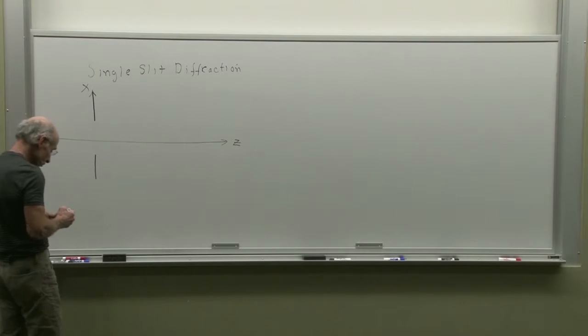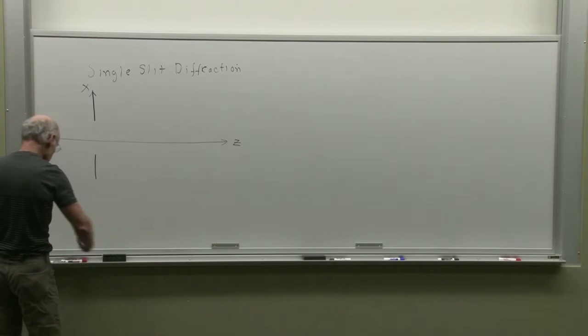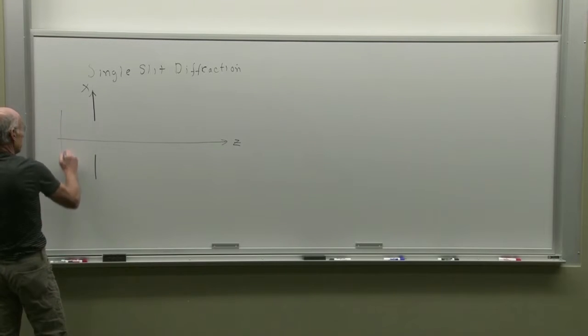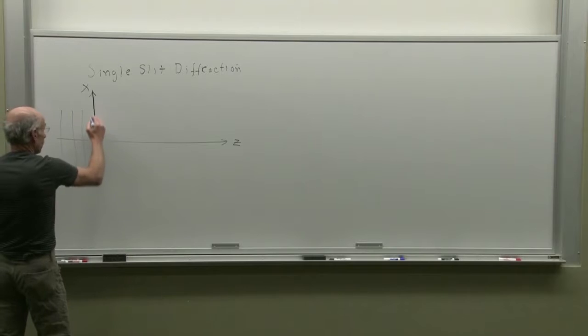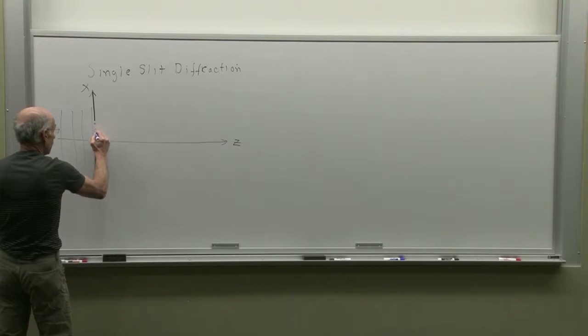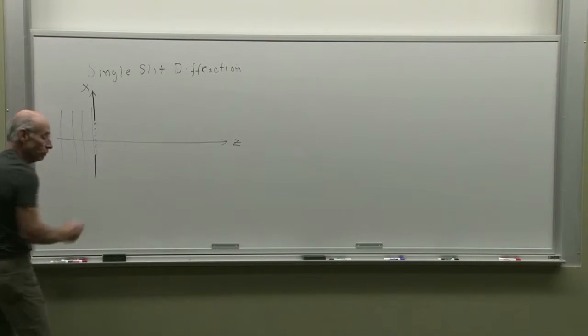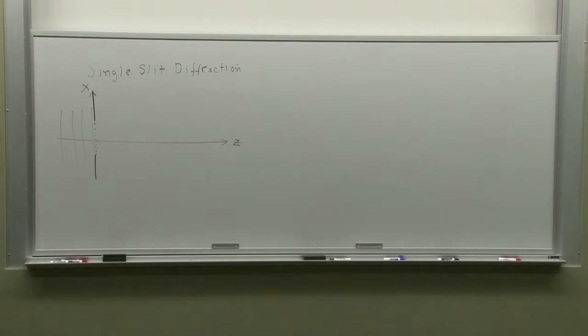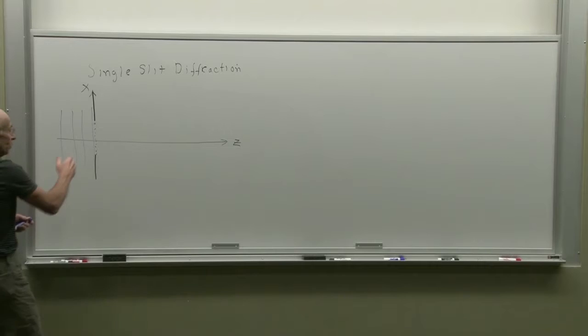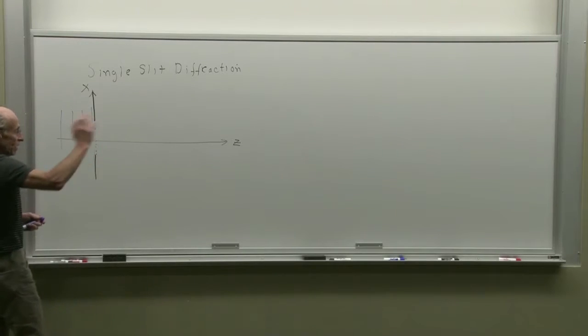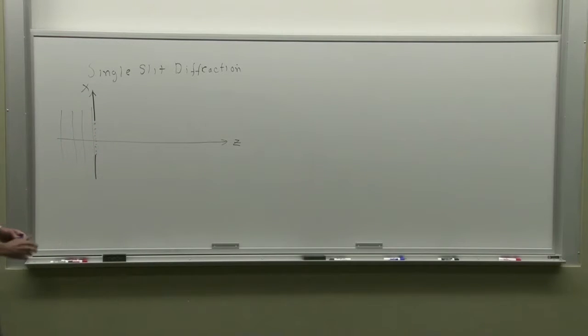I'm going to imagine some waves coming in. Let's draw some blue light waves coming in, right? Wavelength apart. They hit here. And right in here, the wave breaks up into a bunch of point sources. That's an important thing. It's Huygens construction, as it's called. So each one of these point sources can emanate a wave isotropically in all directions. We're going to look in the forward z direction.